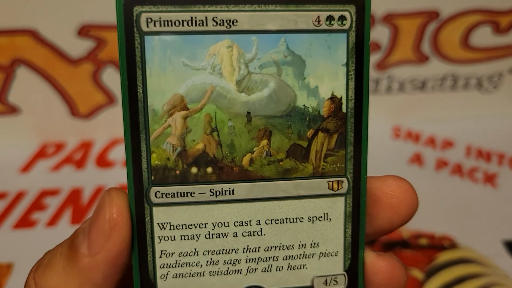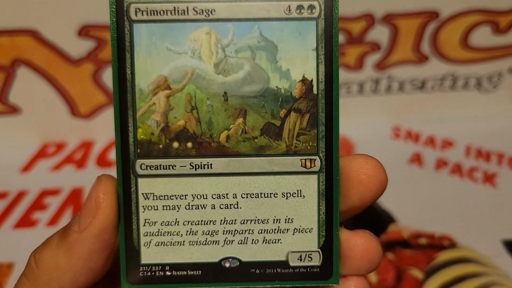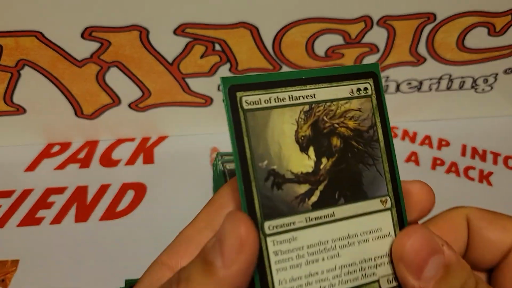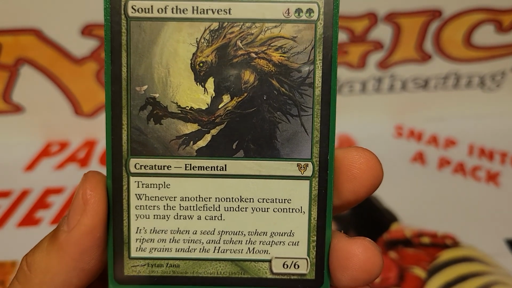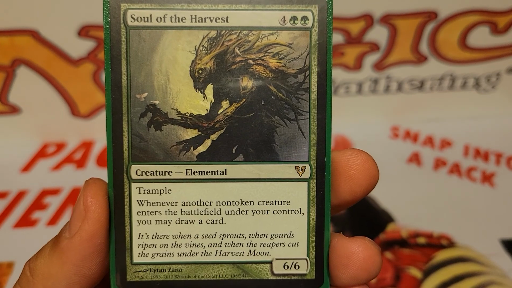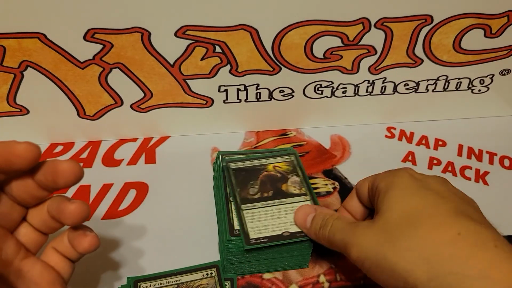Next up is Primordial Sage. It's 6 mana for a 4/5. Whenever you cast a creature spell, you may draw a card. And in the same vein, we also have Soul of the Harvest. 6 mana for a 6/6 trample. Whenever another non-token creature enters the battlefield under your control, you may draw a card.